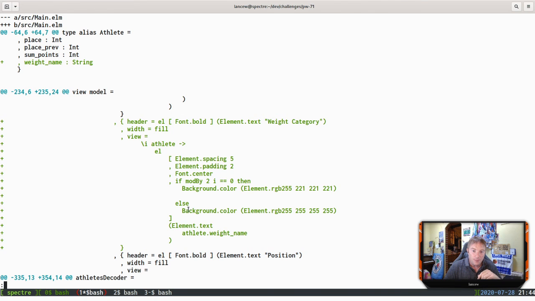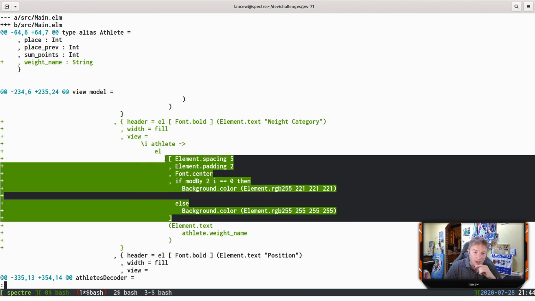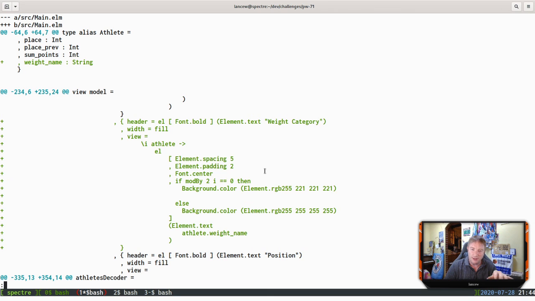This first bit, this list of arguments, is the parameters, so the styling. So I'm spacing that element 5 to the side. Spacing is horizontal, padding is the outside edge. Slightly different to CSS.